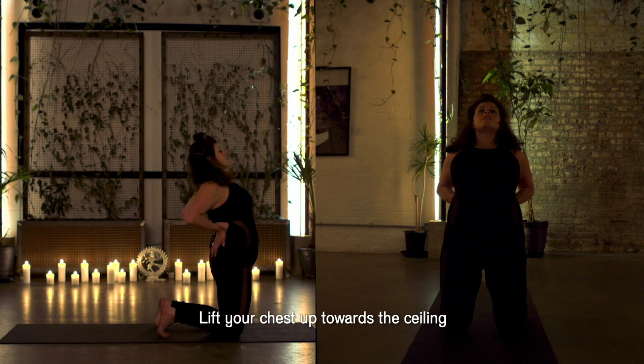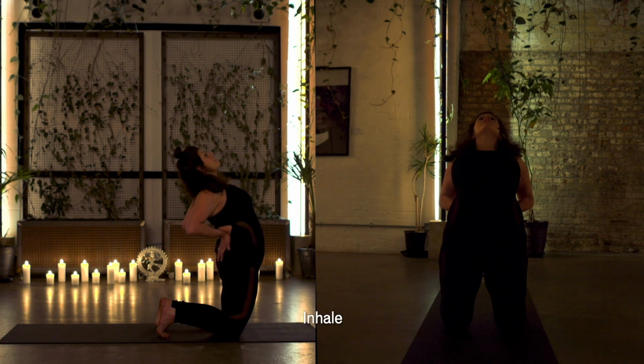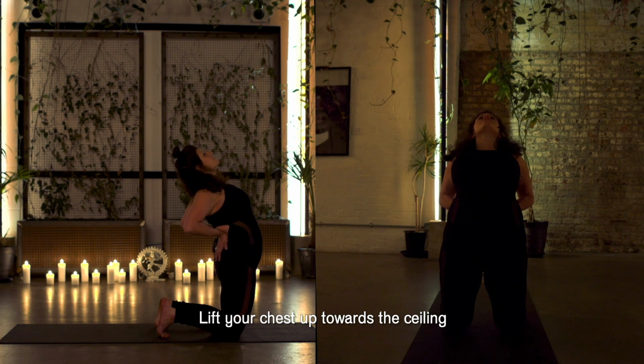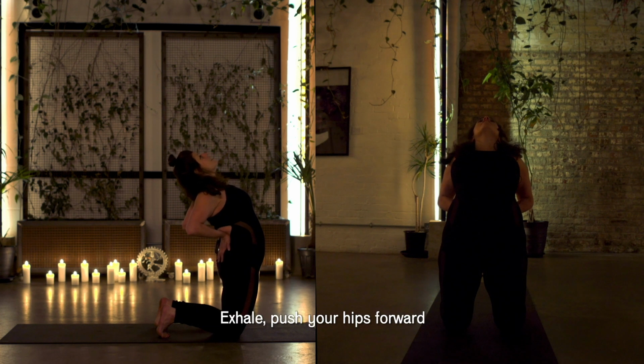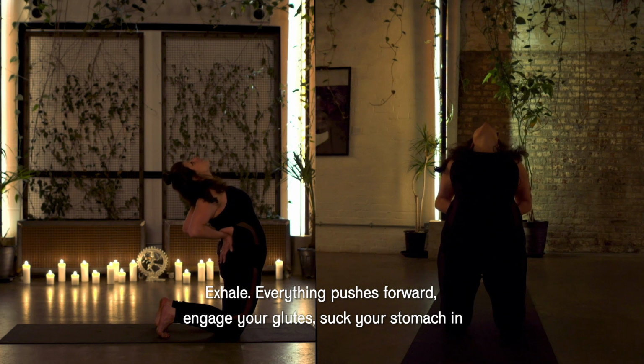Inhale, lift your chest up towards the ceiling. Exhale, push your hips forward. Inhale, lift your chest up towards the ceiling. Exhale, push your hips forward. Take your gaze up to the ceiling. Inhale, lift your chest up. Exhale, everything pushes forward. Engage your glutes, suck your stomach in.